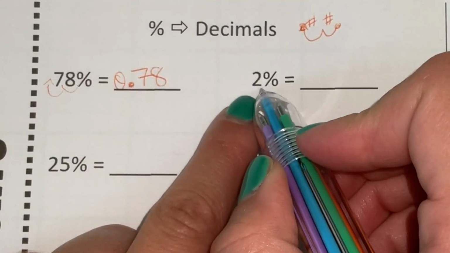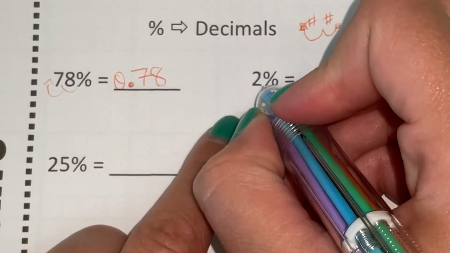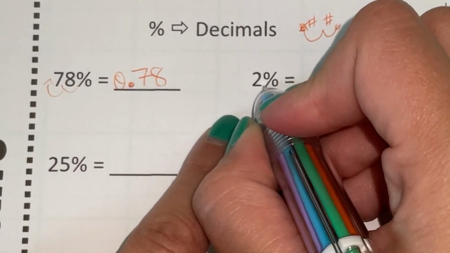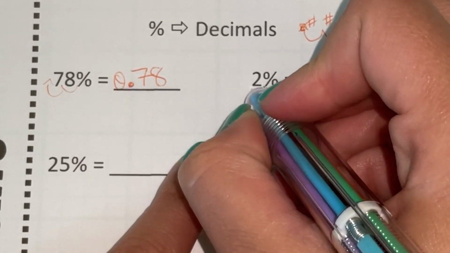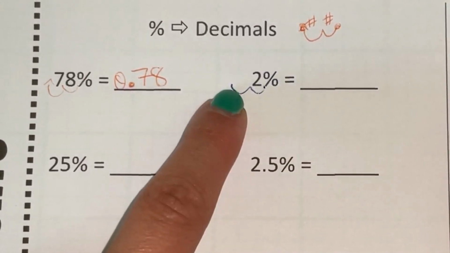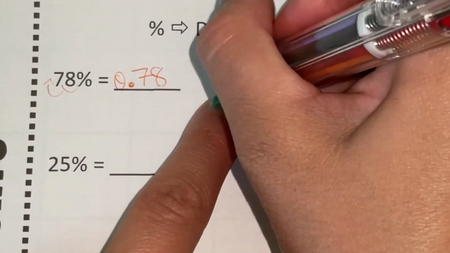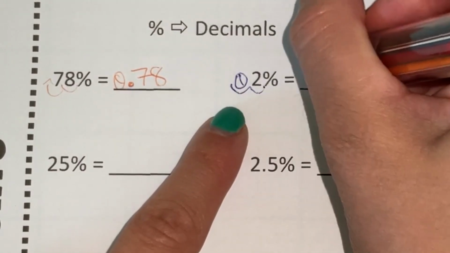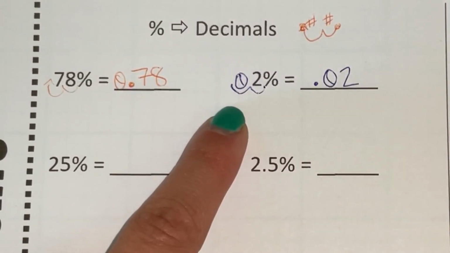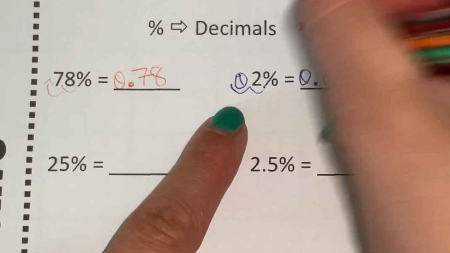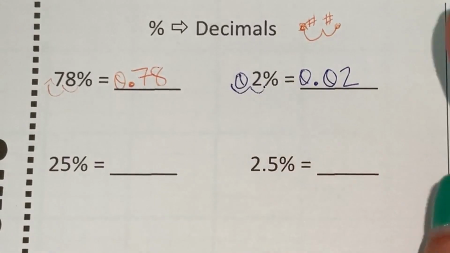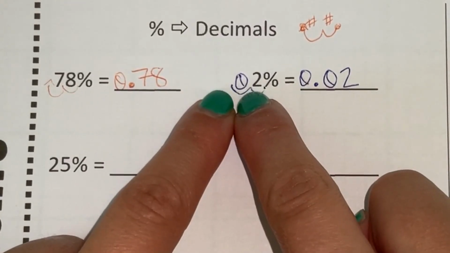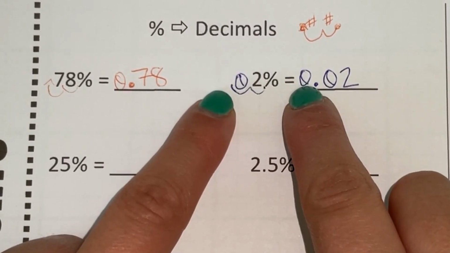This time we have a 2, okay? So my decimal, once again, is going to start here at the very end of this number if there is not one given to us. And I'm going to move it over. 1, 2. Now see how there's a blank space here? We're going to put a 0 in that blank space. So that means that decimal is going to be in front of that 0. So we're going to have 0.2. Or you can write it as 0.02. Either is fine as long as you remember that that decimal is going to be in front of that 0 you originally wrote out, not this second one. So just be careful with that.